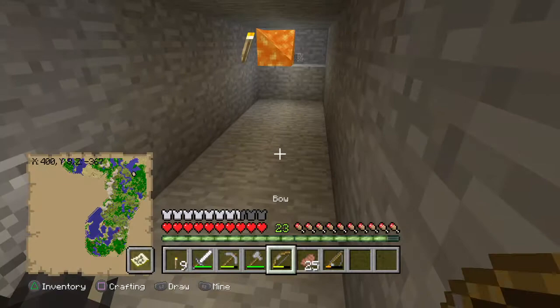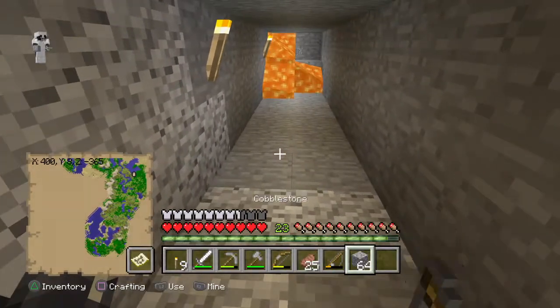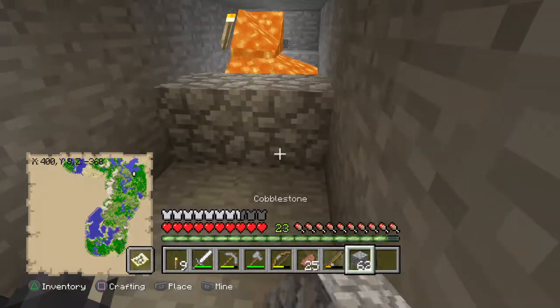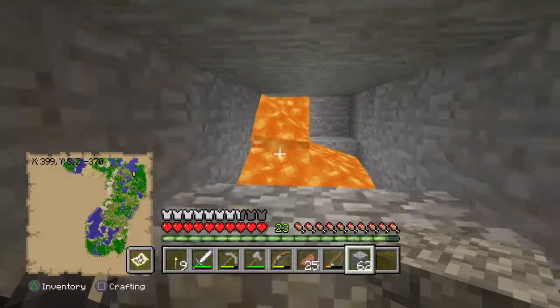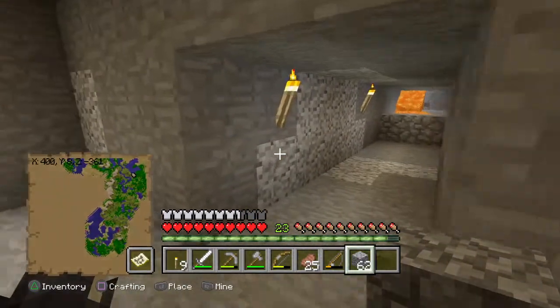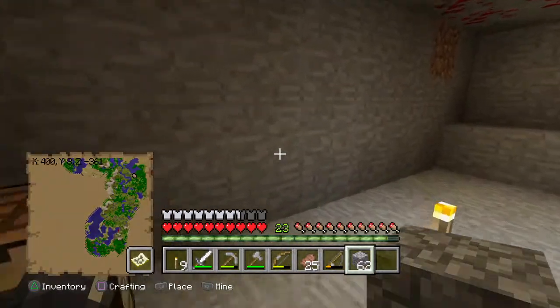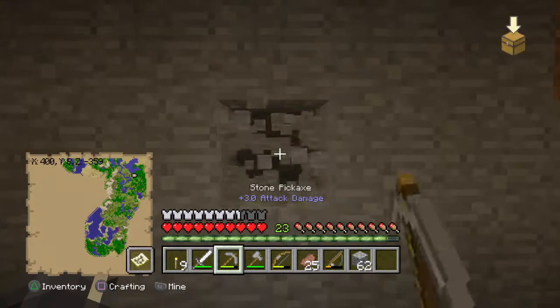Oh god! No, no, no, no, no. Oh, that's bad. There goes my torch. Yep. There it goes. So, we can't mine that way. That's obviously lava. Let's try mining this way, guys.